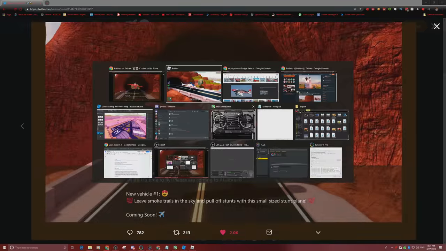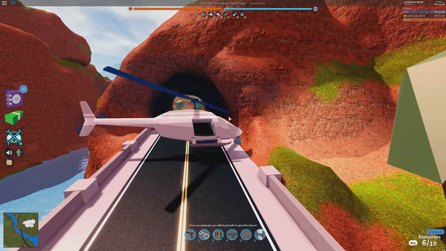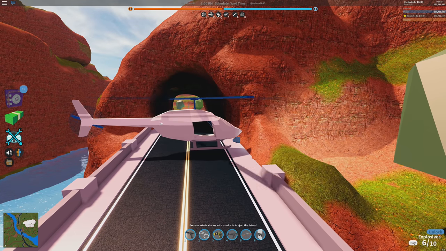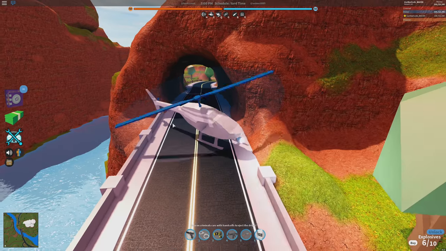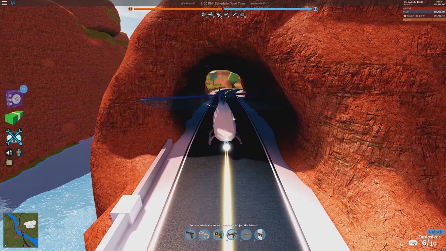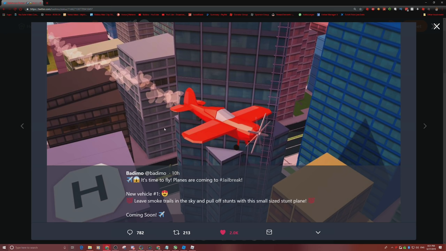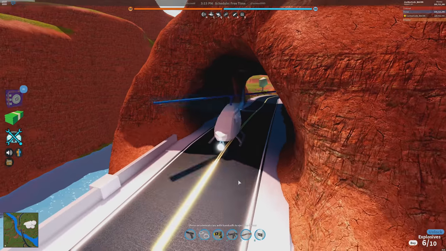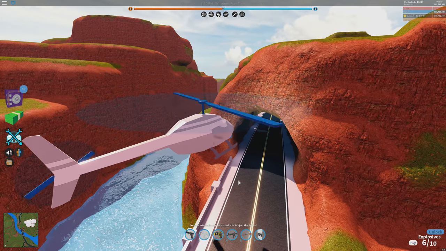So the plane, it looks like, is going to be a similar length to the helicopter, and the wings are going to be about the body size, slightly longer than the actual body without the pole sticking out of the back of the helicopter. So it is a pretty small plane, but it's not the tiniest vehicle ever. There's also the ability to put a smoke trail coming out of the tail, which would look pretty cool.